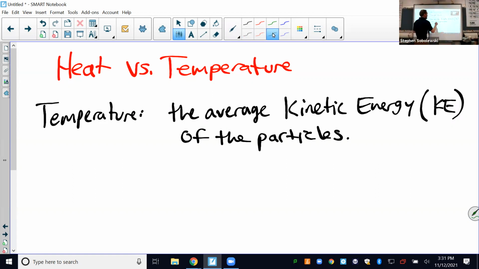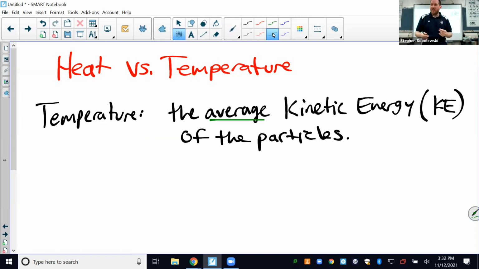Now, one thing I want to emphasize here is this word average. Picture any kind of sample of a solid, liquid, or a gas. It's probably easiest to visualize this in a gas. In a gas, the particles are moving very fast on average. But since they're always bumping into each other and bumping into the walls, it just so happens that some of them might be slowed way down. I mean, picture a certain collision, like maybe a three-part collision where two of them come in this way, one of them comes in that way, and two of them bounce off, and the one that remains behind ends up canceling out all of its momentum, and it's basically standing still. In a gas sample, are there gas particles that are nearly standing still, nearly perfectly not moving? Yeah, but on average, the speed is faster.